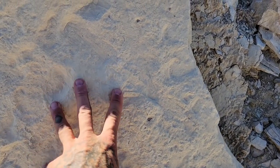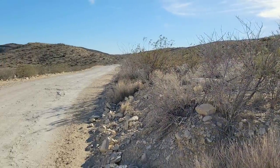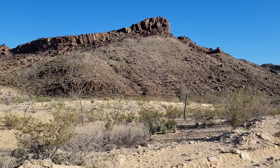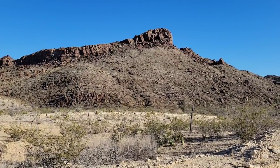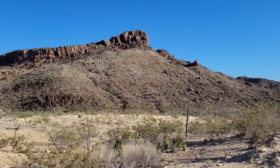I went to the creation museum once — really blew my mind. I always meant to go back on psychedelics sometime, but I haven't done it yet. Maybe I'd do it. It's near a dinosaur footprint park in central Texas. It's really depressing there. I feel sad for any kids that got to grow up in that kind of environment because they are teaching some wacky shit at the anti-evolution museum.